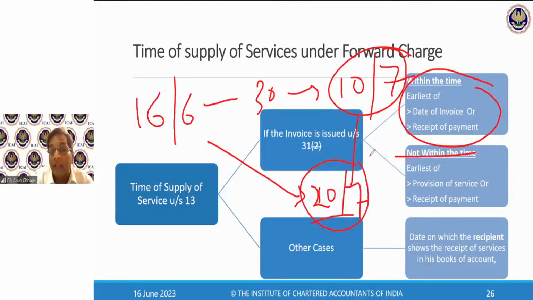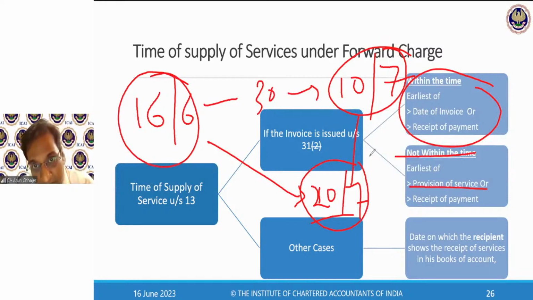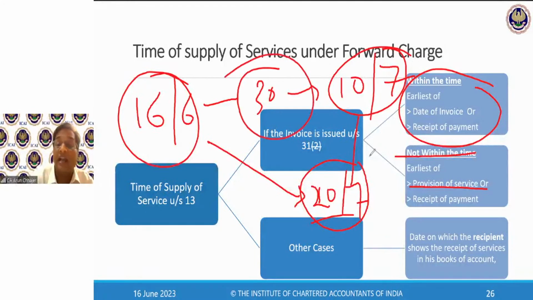टाइम ऑफ सप्लाई वुड बी द प्रोविजन ऑफ सर्विसेज. When the service is being rendered, is being completed, that will be the time of supply. So यहाँ पे प्रॉब्लम क्या हुई? प्रॉब्लम ये हुई कि he has to pay the GST 30 days in advance. मतलब जो 30 दिन का रिलैक्सेशन था, वो खत्म हो गया. मेक सेंस? इज इट क्लियर? एक बार कंफर्म करना ये क्लियर हुआ है?